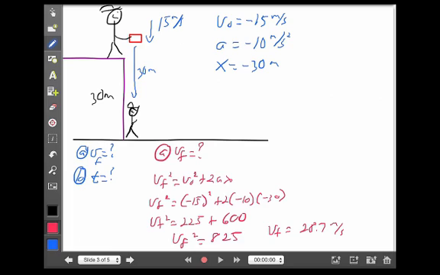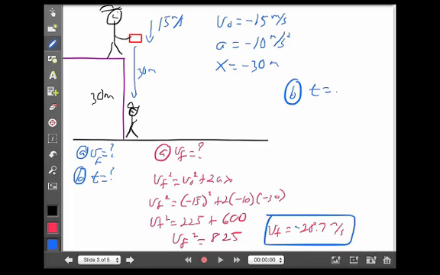But that's not right. You see, when you take the square root of a number, the answer could be positive or negative. So now we got to remember and check our vectors. Because it's headed downward, that has to be the negative velocity for the answer. And that's very, very important. Always watch your vectors, because it's going downward, the velocity is also a negative value at the end. And that becomes very important when we go to figure out time.